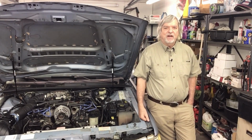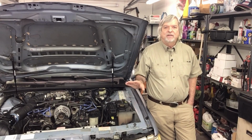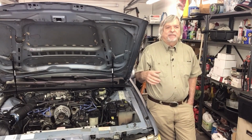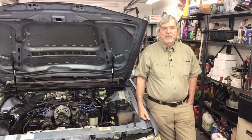After all, the stock fuel pump in Fords, you have to understand that when they set the car up, they're going to use the minimum spec needed to operate that car with that stock setup. It's going to be cheaper, it'll probably last a little longer, it'll be a little bit quieter, but certainly in a performance application, you want to go to a much higher volume fuel pump.